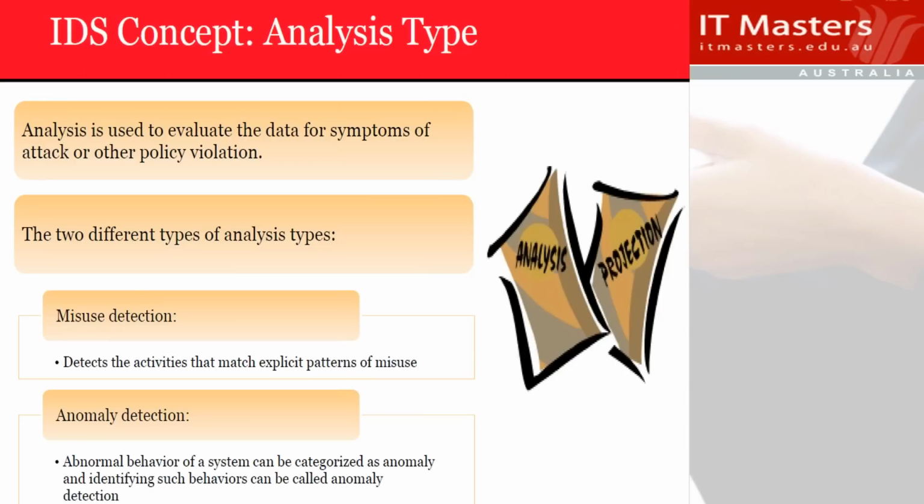The IDS concept is usually analyzing the data. We use the analysis to evaluate the data for symptoms of attack. It is exactly like when you wake up one day and, let's assume, you've got a headache. How do you know you've got a headache? Because you have some sort of pain in your head, which is draining all your power. So you want to do something, but you can't because you feel sick. So basically, you feel the patterns.